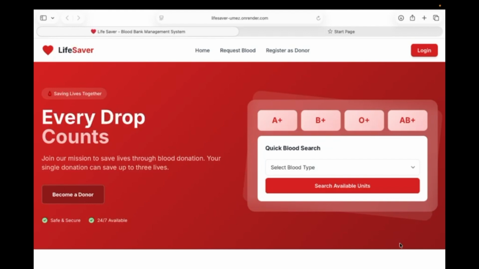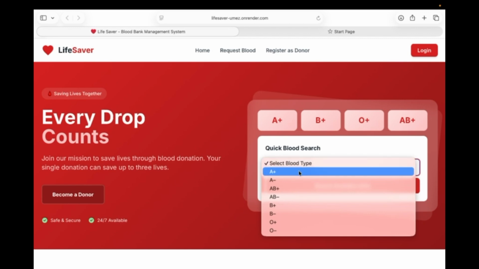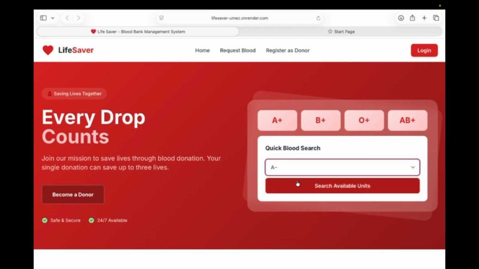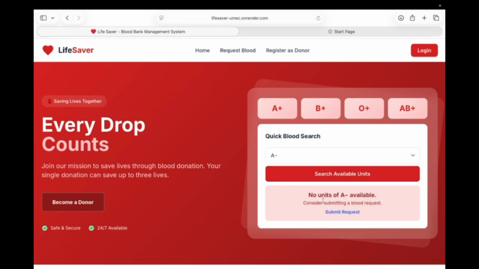Upon logging onto the website, it won't just redirect you to login, it will showcase what requirements you have: either you are requesting blood or you want to become a donor. On the very first end, if you are a patient and you want to check if we have the blood of a particular type, you select from the category. Up here we selected A negative, and as you can see it showed 0 units.